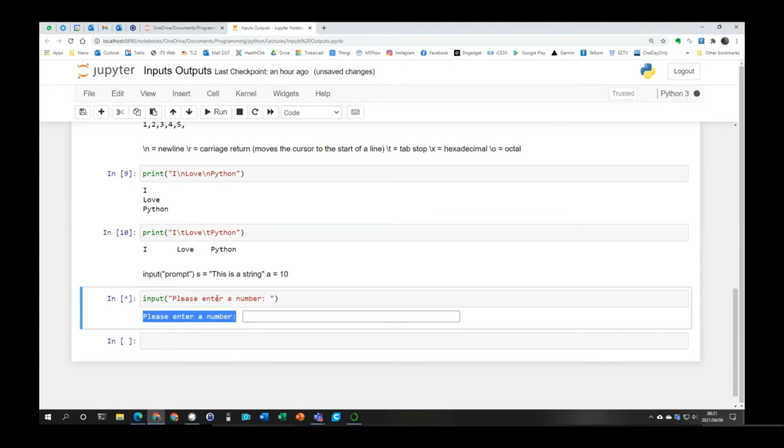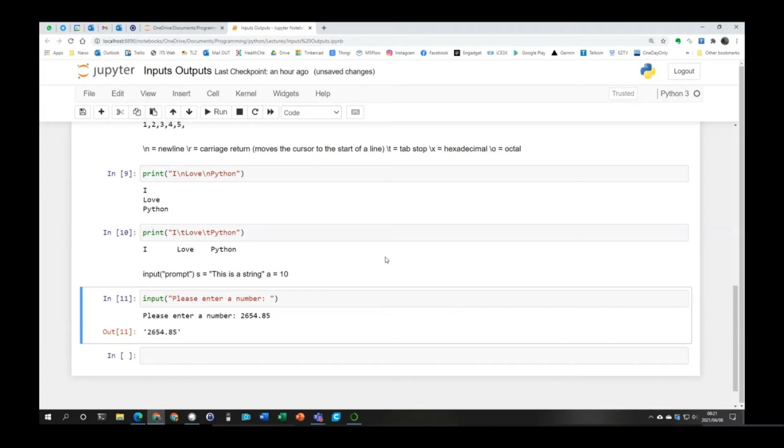That is exactly what you typed in as the string there. And it now waits for you to enter a specific number, and you can enter whatever you like. Right? So as you can see, I entered the number 2654.85, and that is what goes into Python.